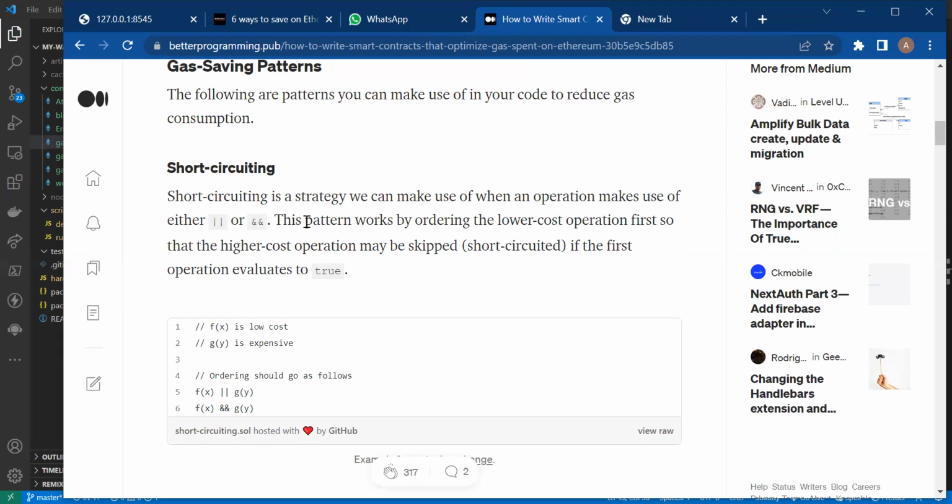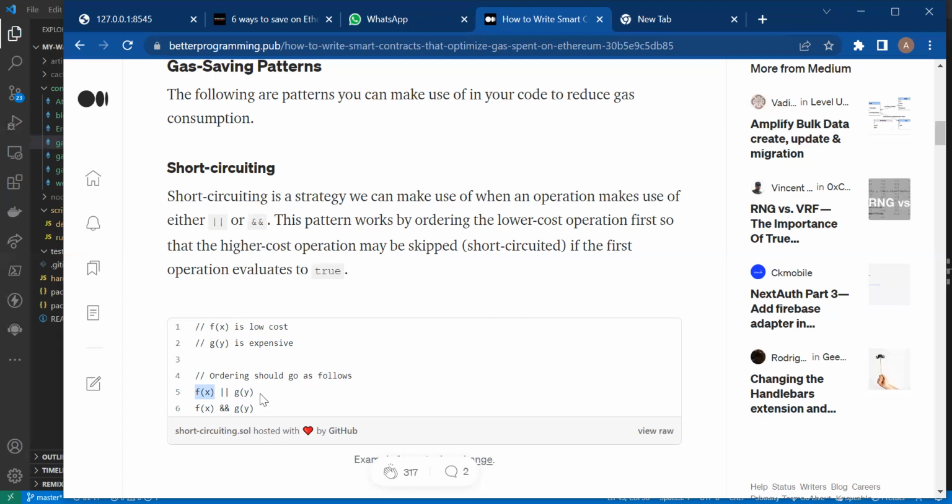skipped. So basically, what this is saying is that imagine you are trying to run two functions. Let's say in the first instance, you wrote a function that says once function A runs, function B should not run. If that is the case, you place the function with a lower cost in the first place, so that once that is true, it will skip the function with a higher cost.